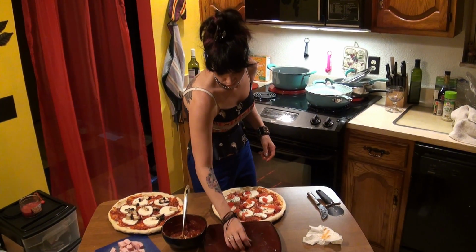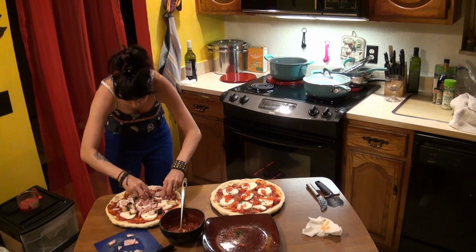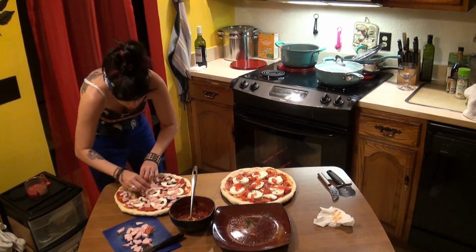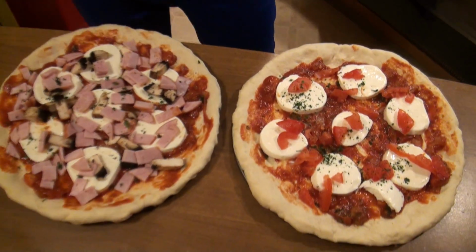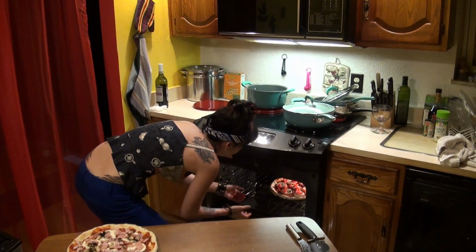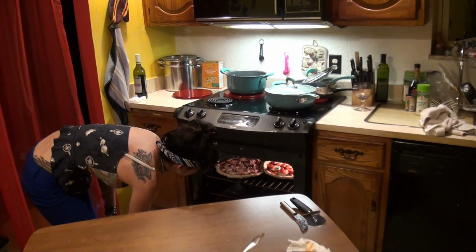Little parsley. The ham's cooked pretty thin, so it's not gonna be like, oh my god, so much ham. It should be pretty good. Gonna pop them in the oven now. Look at these pizzas, ready to go. And I'm gonna cook them at 400 degrees for about 15-20 minutes.